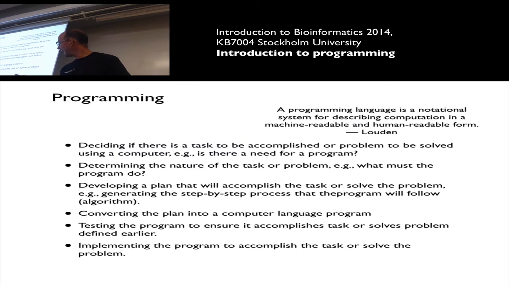So basically, you set up a plan. You have a computer language here, which is some kind of an interface between your plan to do something and what the computer reads. But before you start, you need to set up a plan. You need to divide it into things that the computer can understand. And it's not like, let's pick up some apples and compare them to pears and see what the difference is. It's like, okay, an apple, take a photo, define what we should look at, the colors, compare the shapes. That's going to be very, very strict. And then you set up your plan and you write it in your computer language, exactly what to do, step by step.